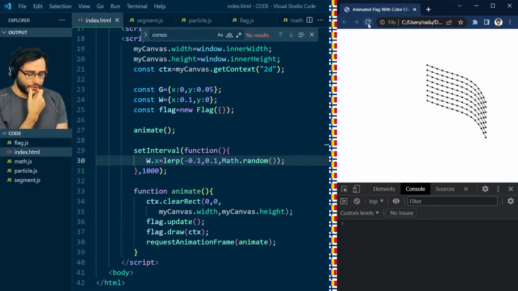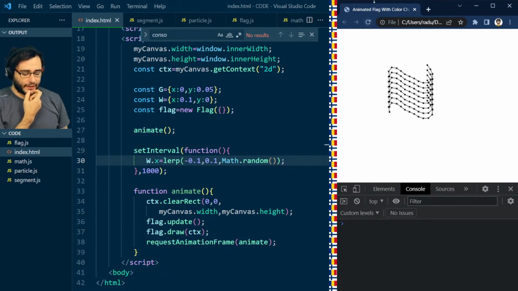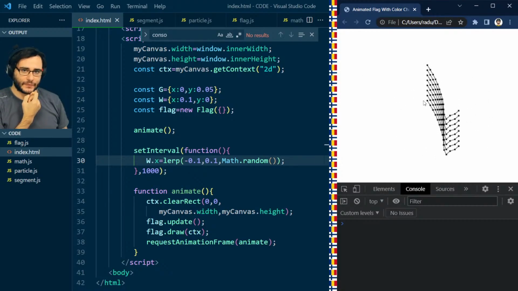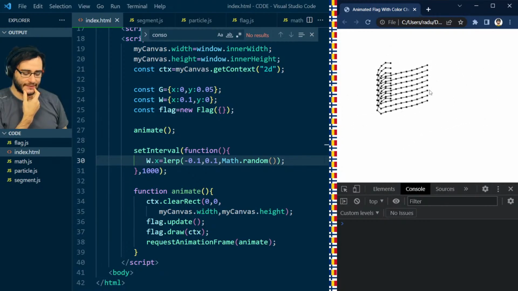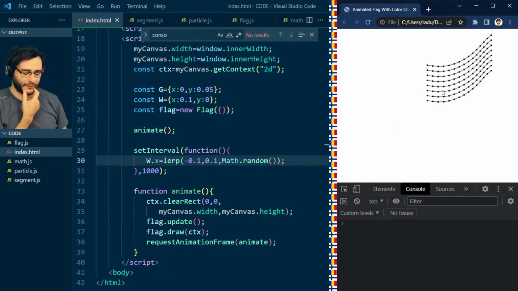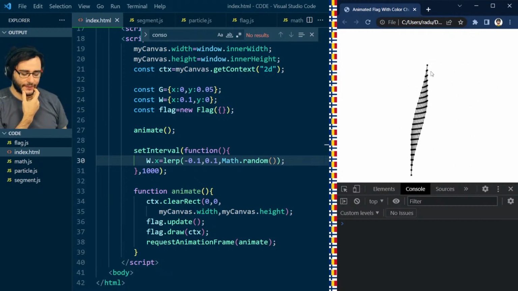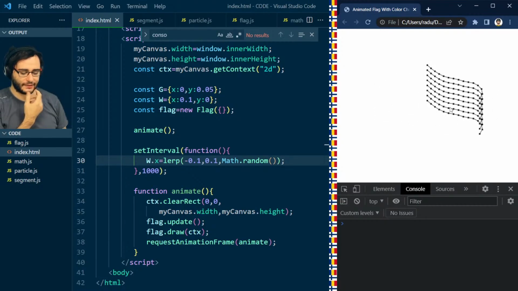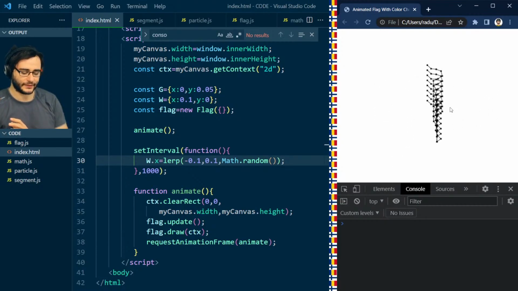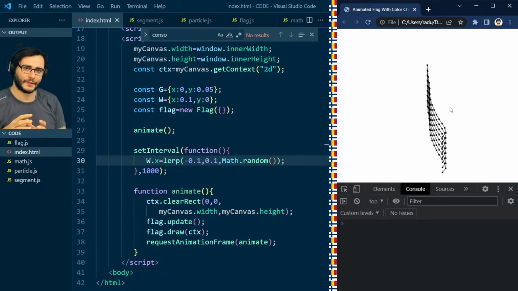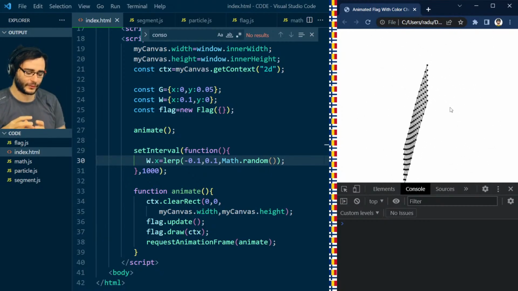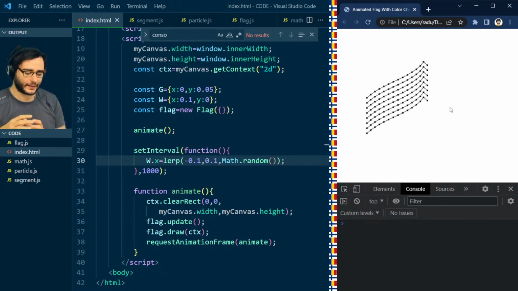Now, what I did in the original version, I'm quite sure, is I connected these vertical particles as well with segments. So I did that. It makes this effect a little bit less. This is not very natural what you see here, because each of these strings are independently animated. And because the forces on all of them are the same, it means that they are all going to be exactly the same.